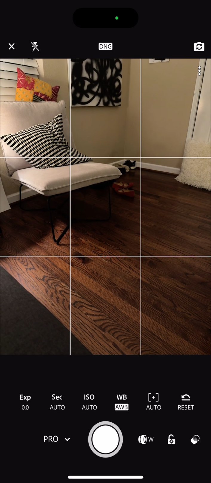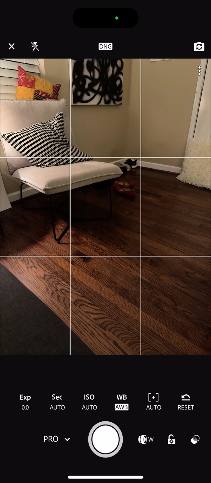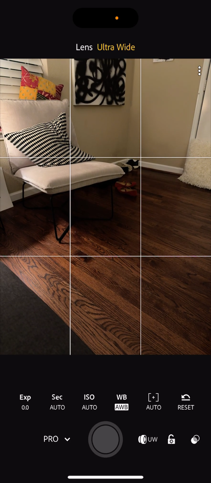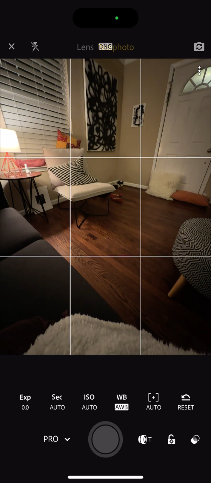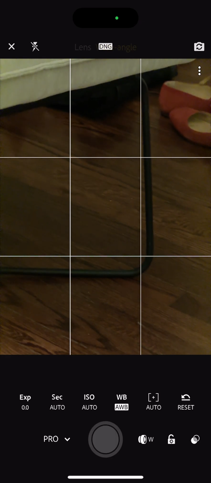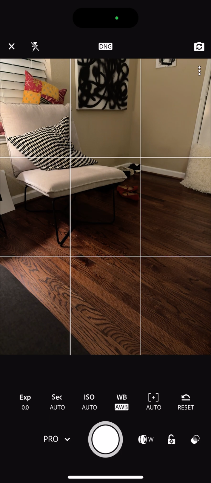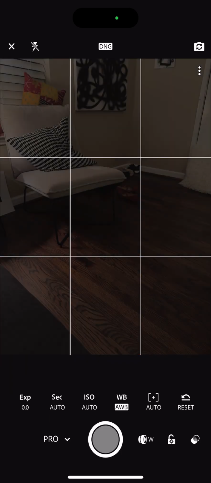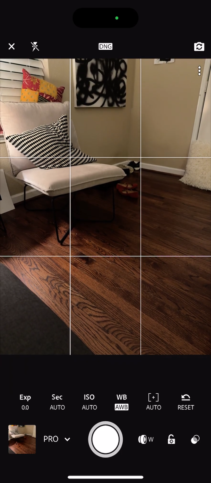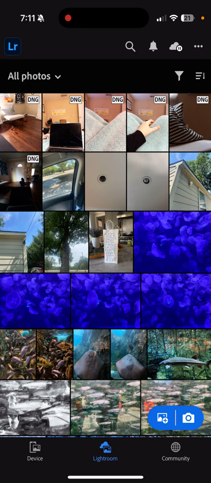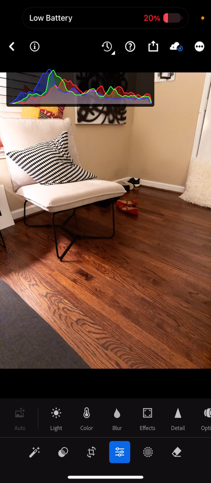So the other things down at the bottom here, you'll see the W. I have a later iPhone, so I have different lens capabilities: ultra wide, telephoto, etc. Depending on what you have, you'll have that down there. I just want to show you, if I take a picture, right? It's over here, it showed up. I can now X out of that at the upper left-hand side, and it showed up in my photos as a DNG, and that's important, right?